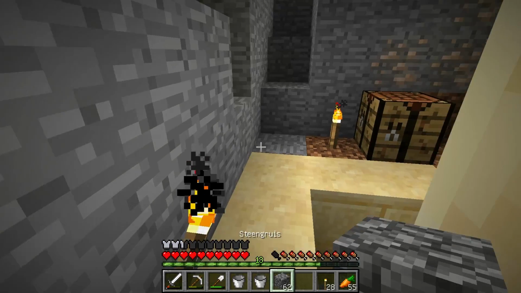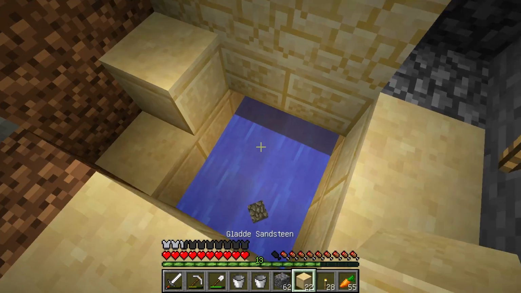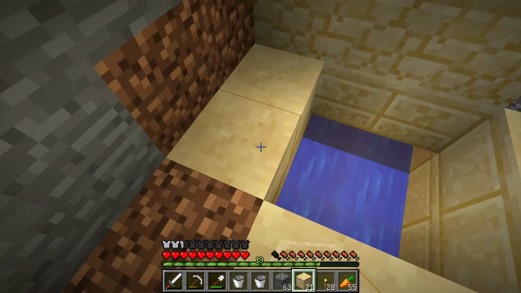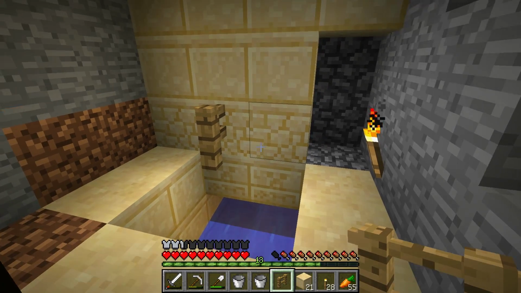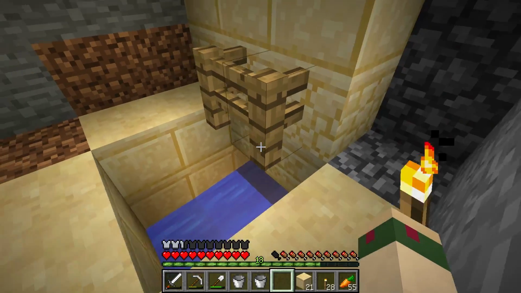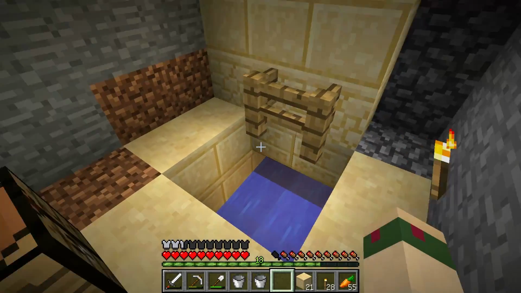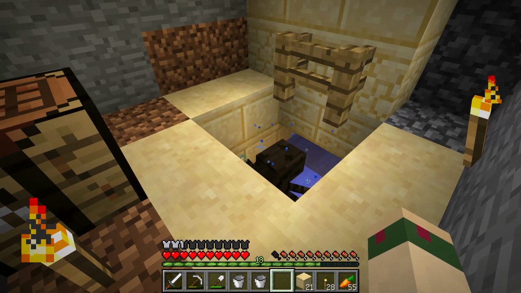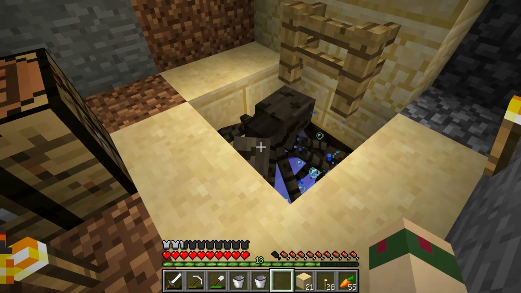Remove that cobblestone and then, you know, place the fence here so the spiders don't get up, and then let's try and turn it off. And as you can see here, we have spiders coming over here.